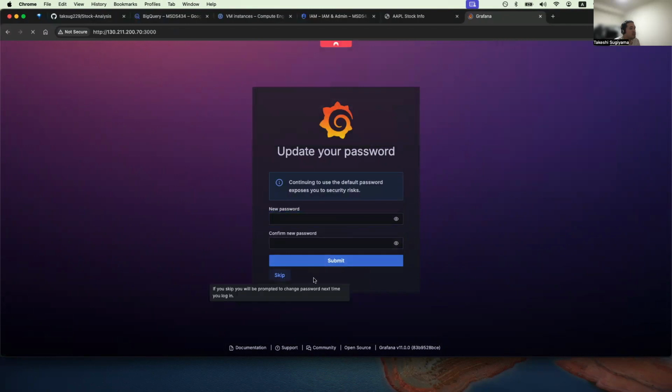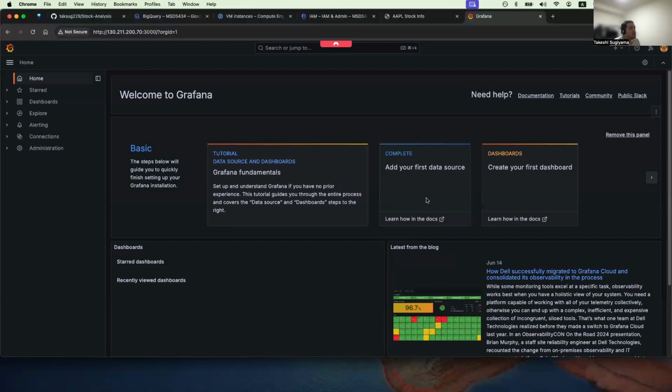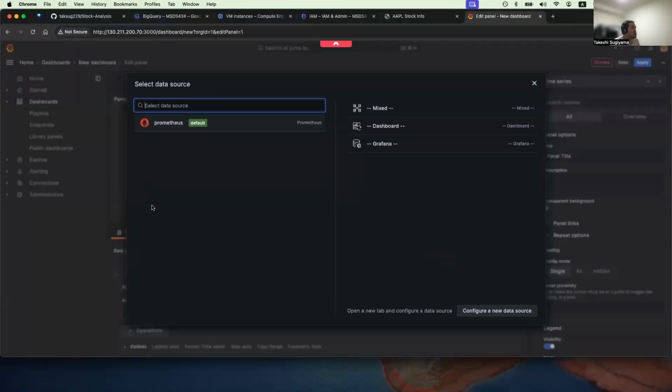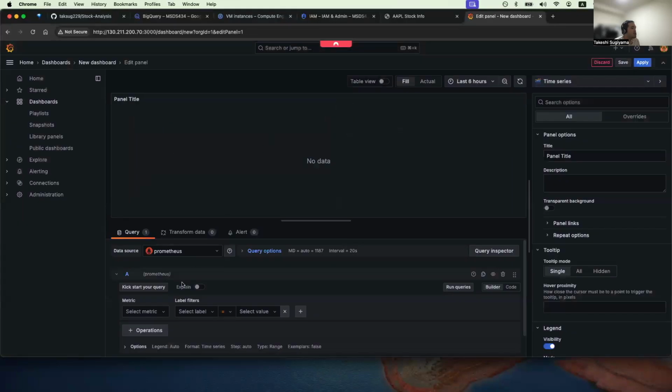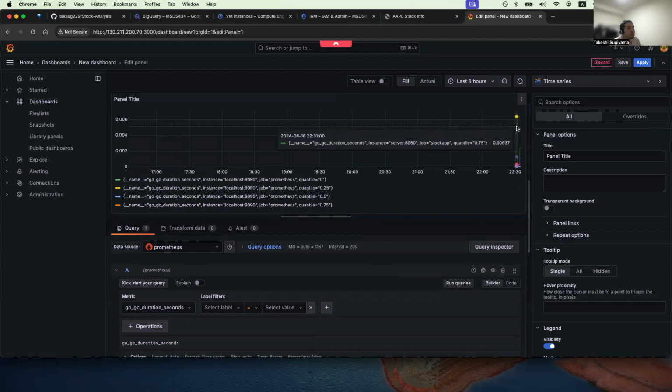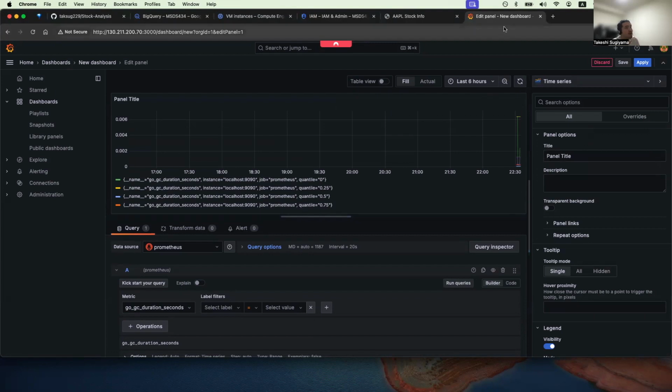And I already linked it to my data source. So I guess I can create a dashboard here. Visualization, Prometheus, and I can just choose anything and then run queries. As you can see here, it's currently monitoring the performance based on the metric. And this is Grafana. What it does is basically display the view of Prometheus.